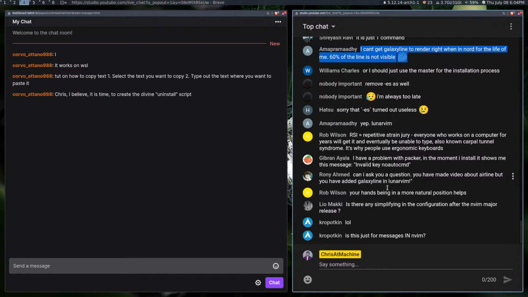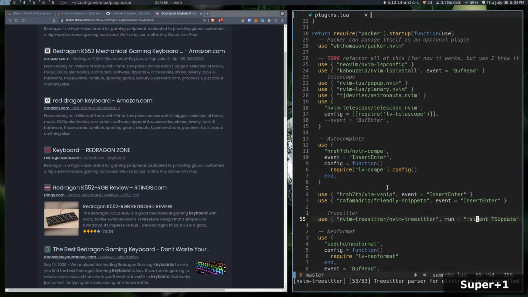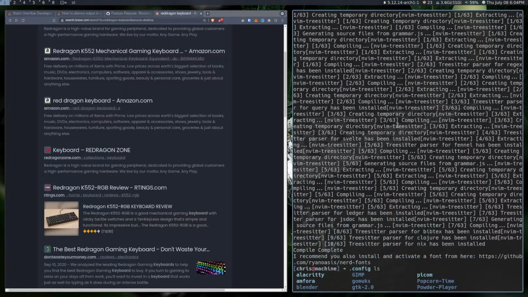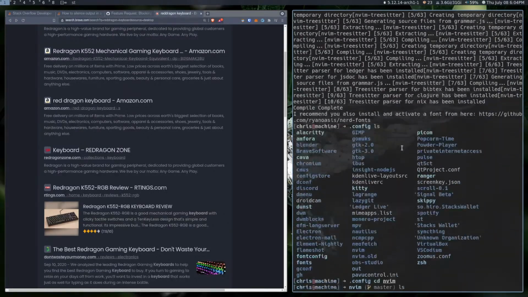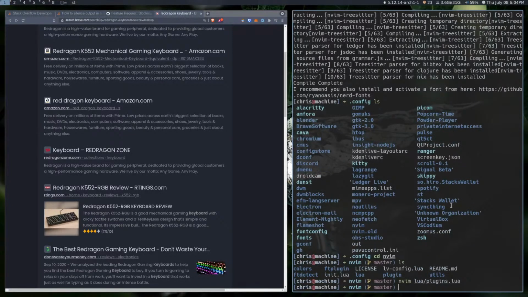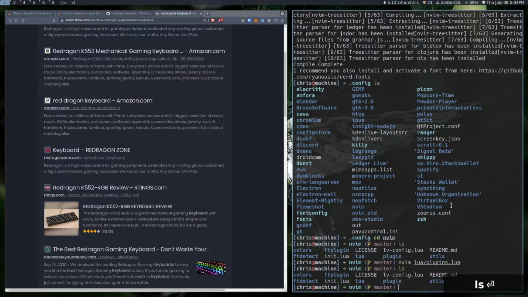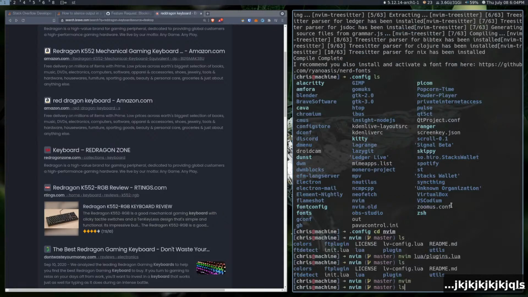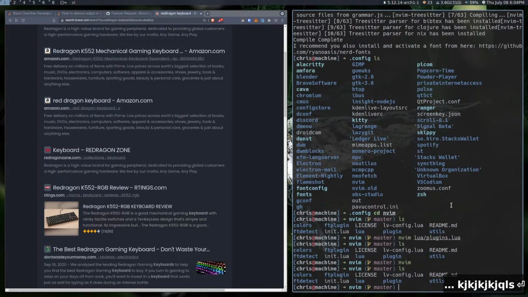Is this just for messages in Vim? I want it to be quiet. I don't want all this stuff. And I've tried now 50 different things to get that to work, and nothing's working. And this wasn't supposed to take so long. This was supposed to be the easy part. And you know what? It does work. Everything is compiled here. Everything works perfectly. But we don't want to see all that output. And of course, it's always that one thing that's just somewhat not ideal, and that's what trips you up forever and ever and ever.